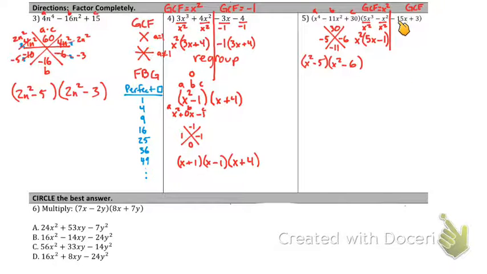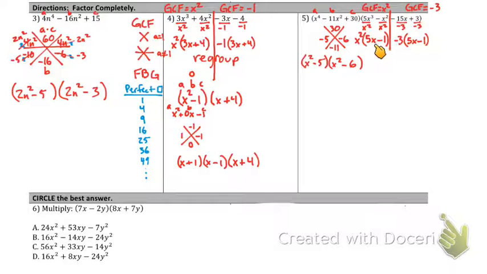Remember, because my first number is negative, that means my GCF, whatever I take out, is going to be negative. All right, so 15 and 3, what's the biggest number that can divide 15 and also 3? It's 3. No variable in common, so negative 3 is my GCF. This gives me 5x minus 1 and negative 3. Our GCF goes in front.